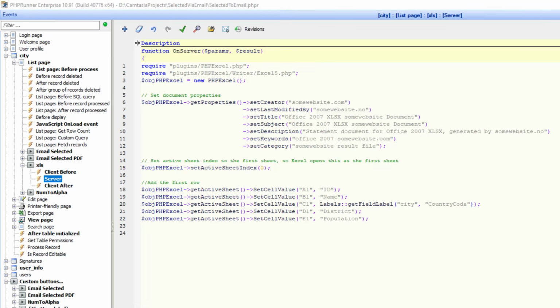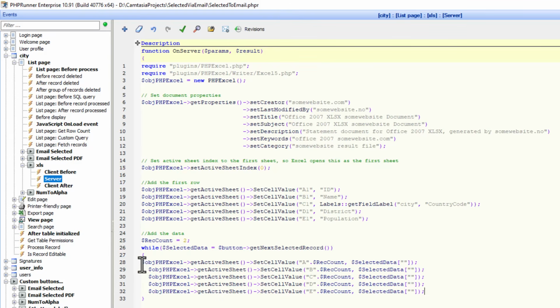Next, we're going to have to add the data, and I will do that with a while loop on the selected records. So I just count the records. It's 2 because I want my records to start populating at the second row. That is why it is set at 2 and not 1, because if you do it at 1, it will override this A1 column over here. So I must start at 2.